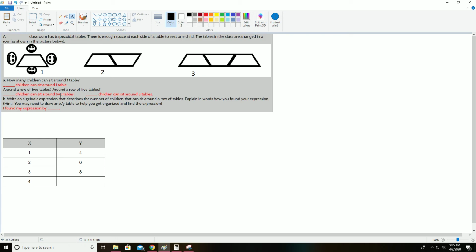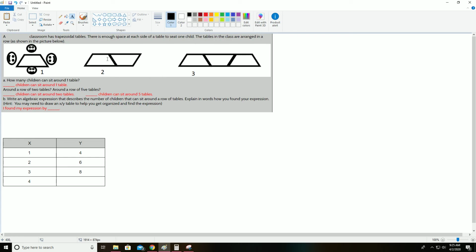What I would do for 5 tables is draw it out and see how many. On your paper, you could draw 2 more sets of trapezoids here. A trapezoid is just a 4-sided shape. As long as you have a 4-sided shape, with a top, a side, and a bottom, that's going to help you. But remember, we're taking away 2 from the original one, but we're adding 3 additional ones.